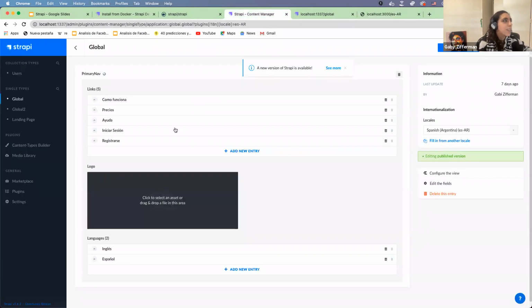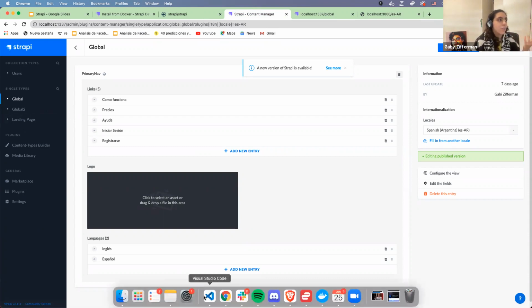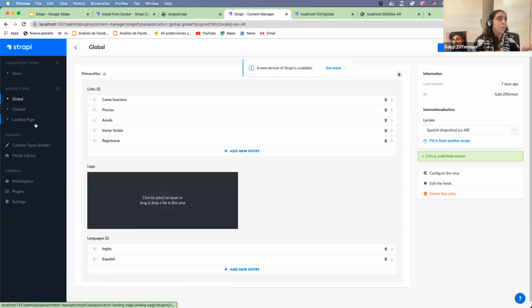So this is a very fast overview of what Strapi is, but I really like it because again, it's really easy to use, and you can deploy it on Heroku, for instance, like this. I don't know anything about DevOps. I don't know anything about backend. I am a front-end developer and designer, so that for me is Chinese. And this is very easy for people who only know front-end or design. It's very easy to use and to develop with.